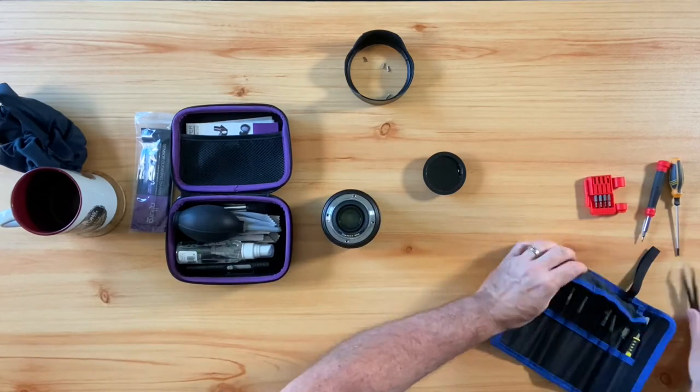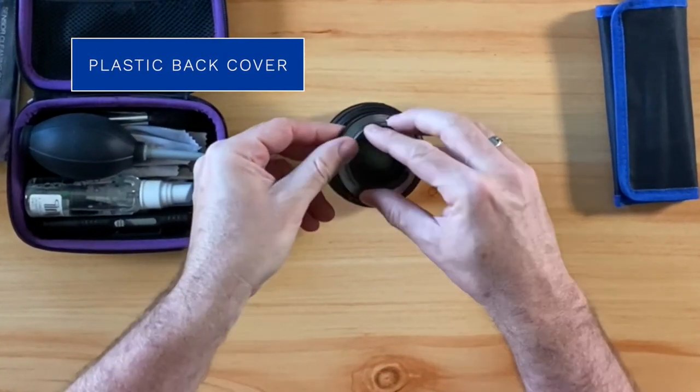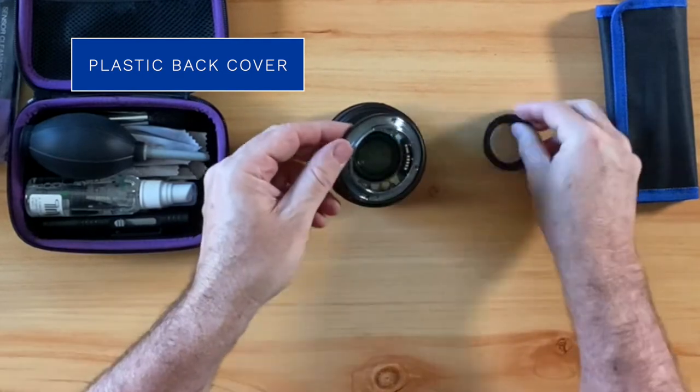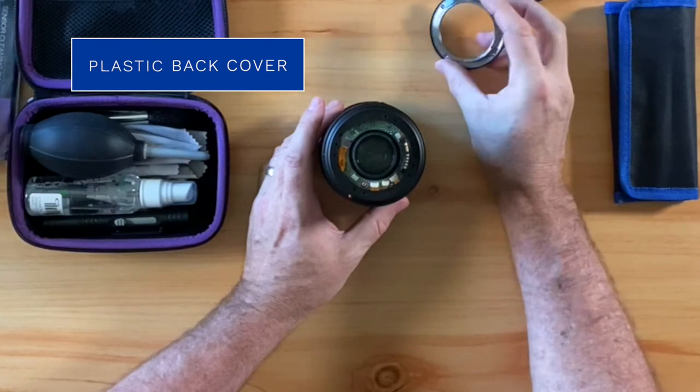Once you have all of the screws out, the next thing you will do is pull out the plastic back cover. It just snaps out.